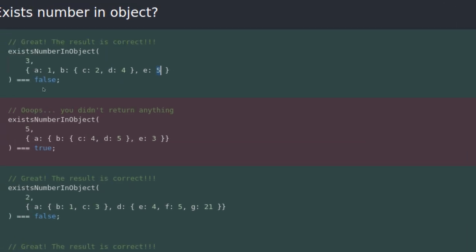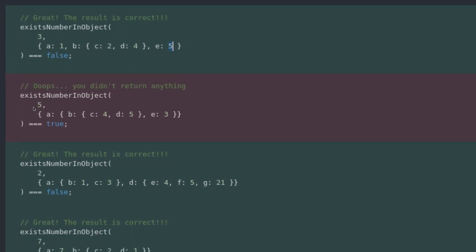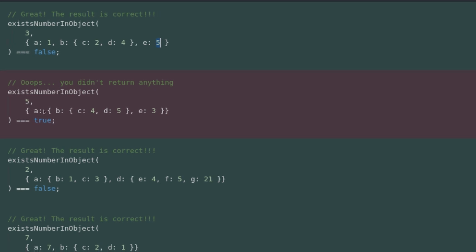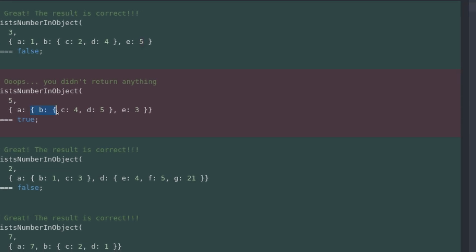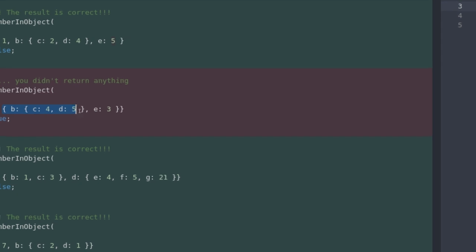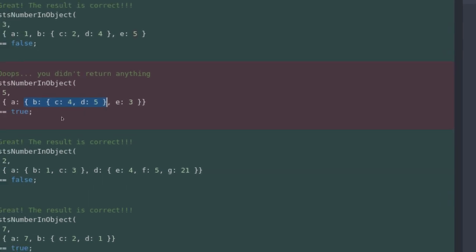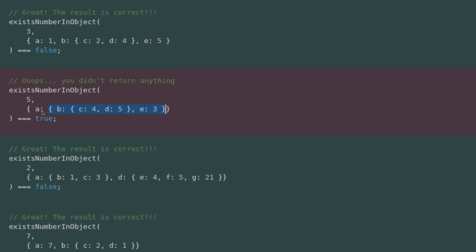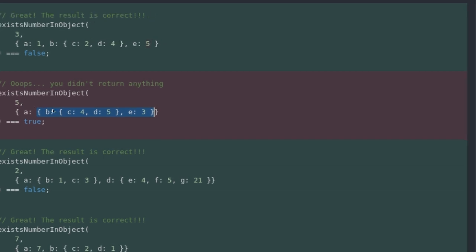I mixed it up as objects. The value of A, I think, is going to be the whole thing, it's just got one value. So you're testing whether 5 equals that.